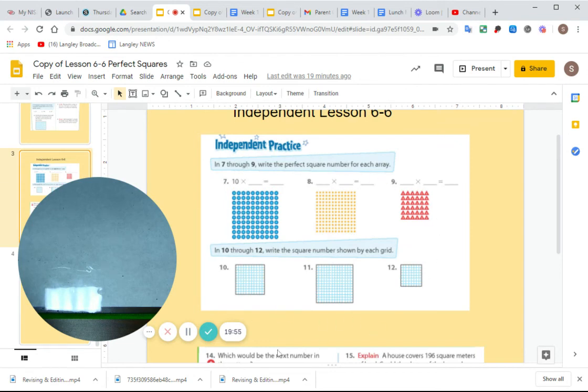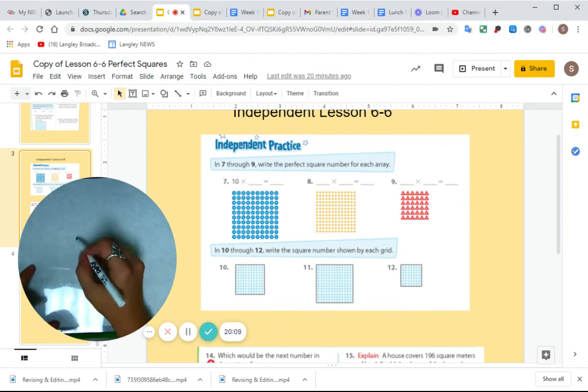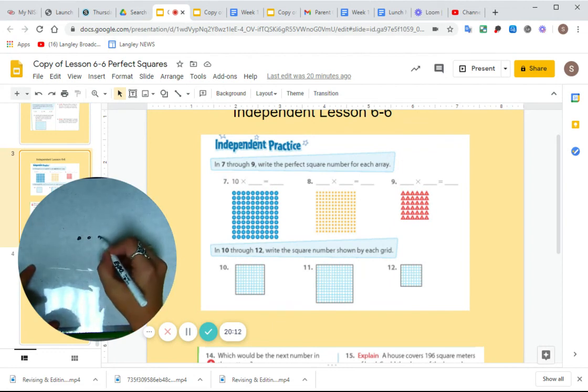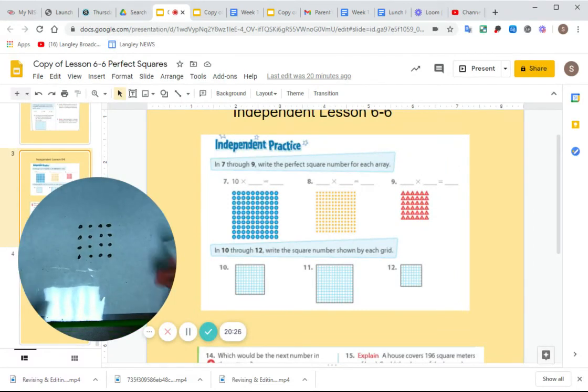if they don't give you the equation at first, so looking at this slide here, this independent work, if we look at question 10, they give you a grid, and they want you to write the equation or the number that would be shown. So, for example, just to give you one, if I give you a square that looks like this, or an array, we'll call it an array. One more. So say I gave you this square. I didn't give you any equation, but I asked you, what is the perfect square that's being shown here?